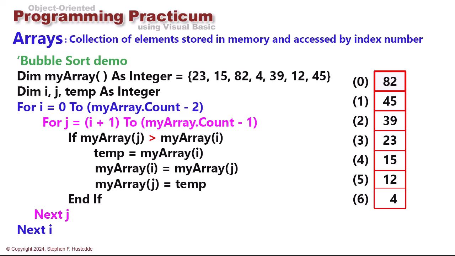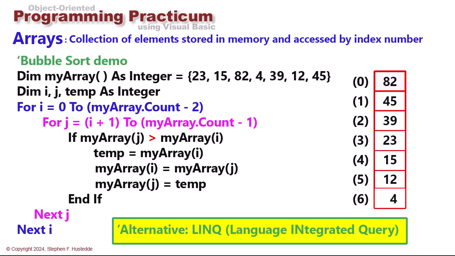And that would sort my array in descending order with the largest value at the top and the smallest value at the bottom. We'll see down the road there's an alternative to using these sorting algorithms that's really pretty slick, and that's language integrated query, or what we call LINQ. LINQ is used for filtering a data collection, but also allows us to sort the results of that filter in ascending or descending order. I said sorting can reduce the complexity of a problem. Let's see an example of that in our previous problem of the exam scores.